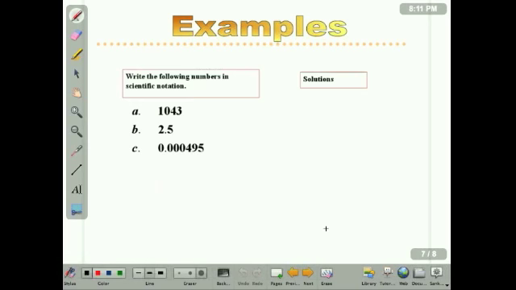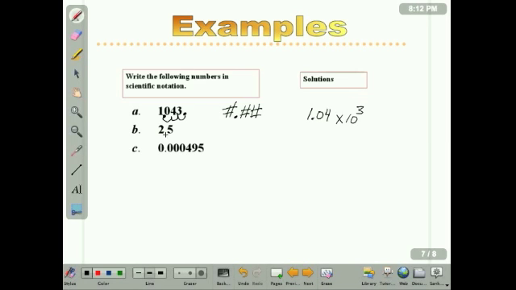Now if we want to convert this to scientific notation, it currently doesn't have a decimal, so we know that the decimal point is behind this. In scientific notation, we want to have one number followed by a decimal point and 2 digits. So in this case, I'm going to move it 1, 2, 3. I started with a number that's greater than 1, so my powers are going to be positive, and it's 1.04, and I moved my decimal 1, 2, 3 places, so it becomes 1.04 times 10 to the third.